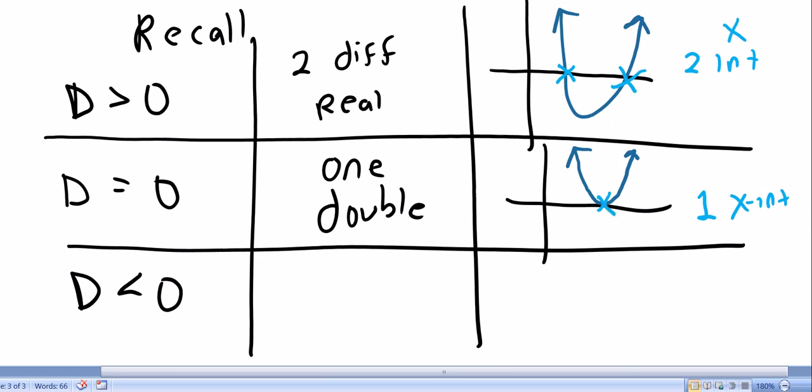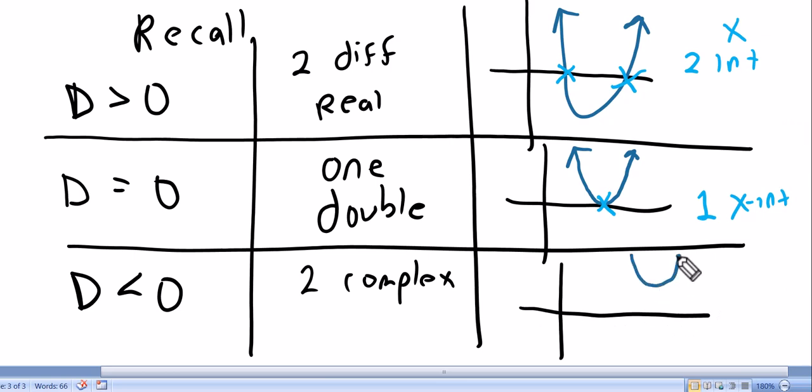And then finally, we said that if the discriminant is negative, we had two complex roots or a complex conjugate. And what this means is that there are no real roots. Now, if there are no real roots, that means it never touches the x-axis. So it could be our parabola is floating over here, or over here, or downward over here, or even downward over here. But regardless of where it's floating, it's never touching the x-axis. So what I propose to you is the following: if we use the discriminant, we don't have to solve everything. We just do the discriminant, and based on if it's positive, 0, or negative, we can predict how many x-intercepts it'll have.